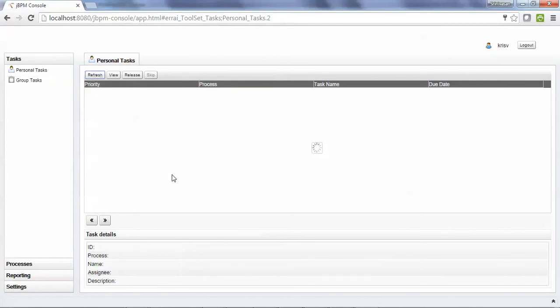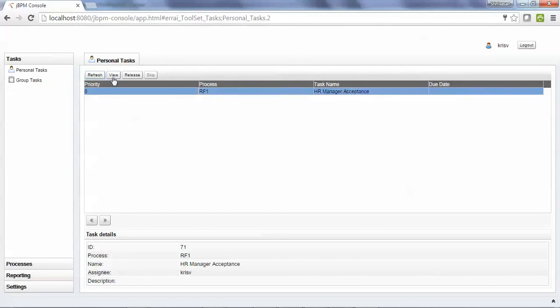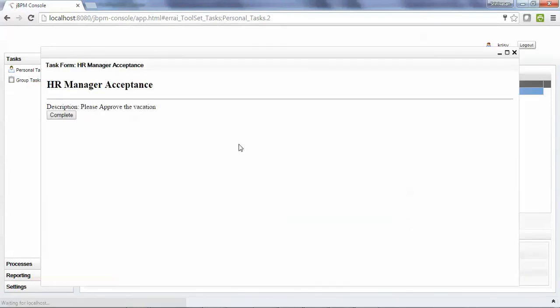I click on the personal tasks and then refresh to see if any human workflow is available. Yes, there is a human workflow available here after I refresh, with the process ID 1. I'm going to select this and click view, and I'm seeing a "please approve this vacation" task.